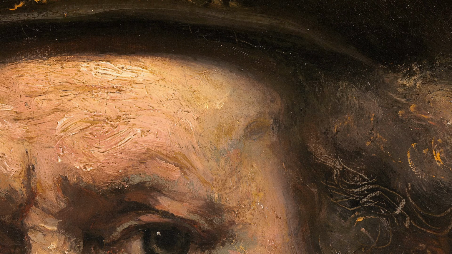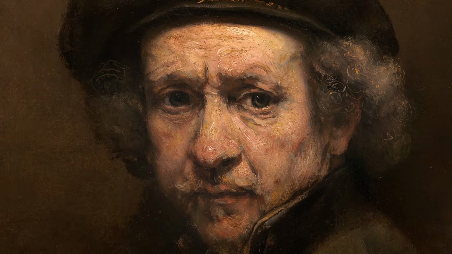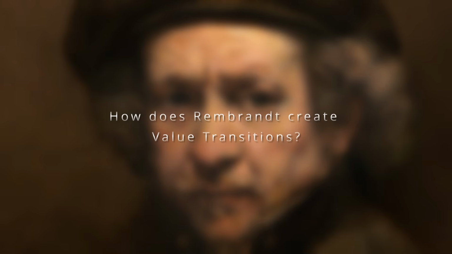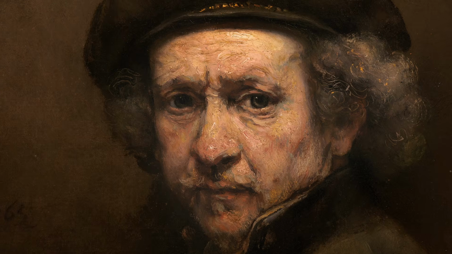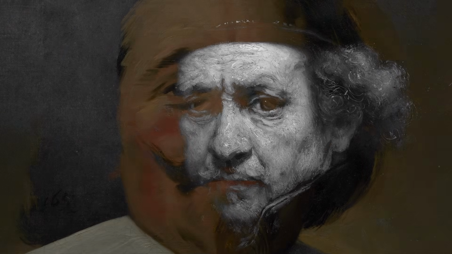But I want to keep things a bit simpler for now. I want to look at the value transitions themselves. I want to understand what value changes he is using to create these transitions. This seems to be the most basic element that I can study here. After that, I can go about trying to understand other parts of this work. That is, in a much simpler way, how does he go from a dark to a light?